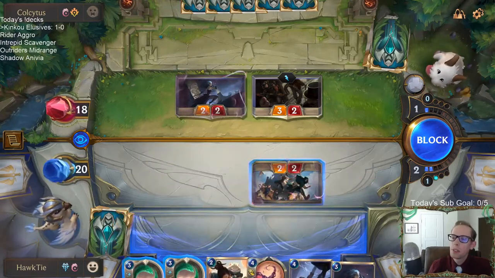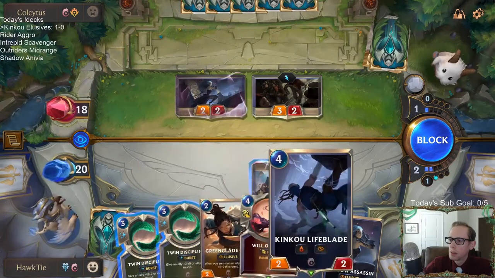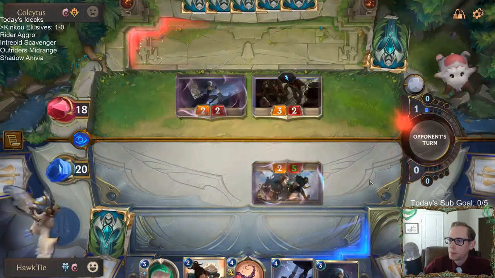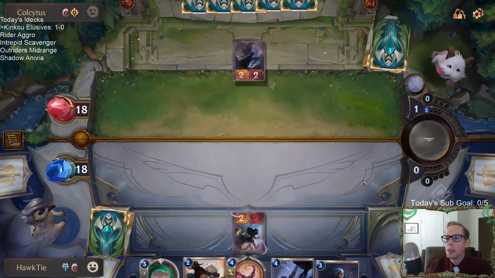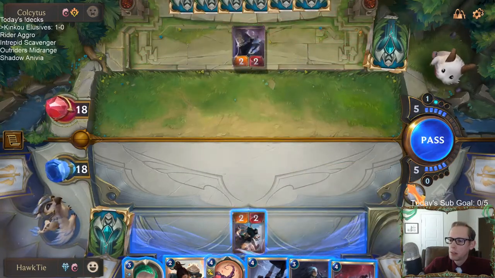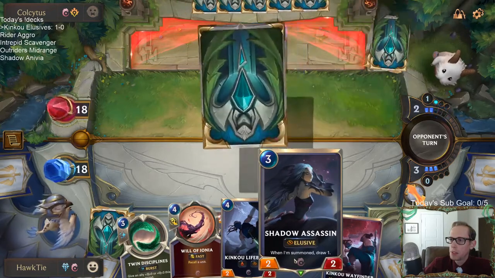So do I want to Twin Disciplines and save the Conspirator? Guess so. Kind of like just saving it from a removal spell, you know, same thing. Other option would have been just to play the Greenglade duo. That was my other option this turn. We'll save it. Now we got our five mana. We can double spell with these.